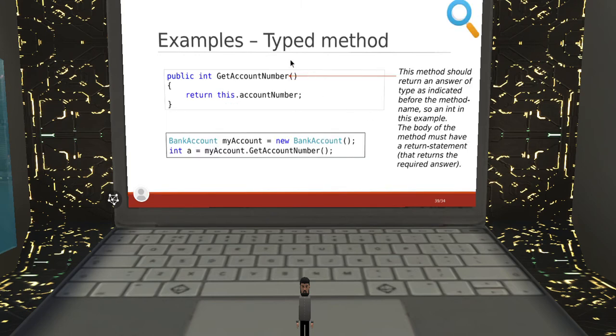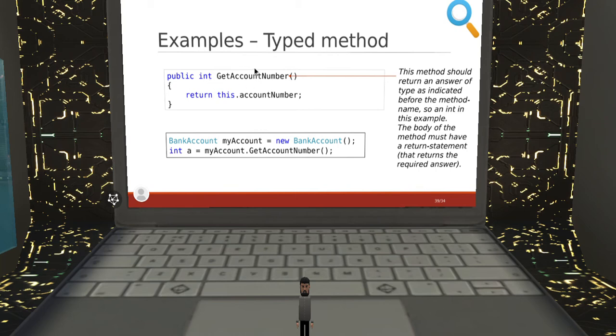Now let's move on to the typed method, which is another type of method which will return to you an answer. This method will return to you an answer of the type integer. So we created a public integer get account number. This method will go look for the account number in the fields of that object, and it will return to you that answer of the type integer.